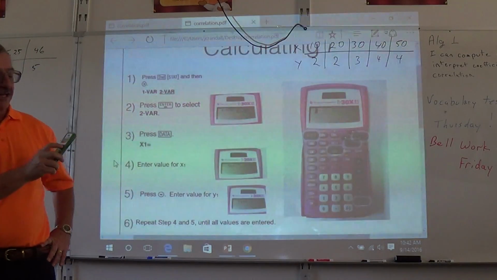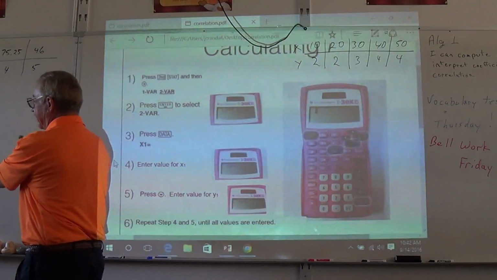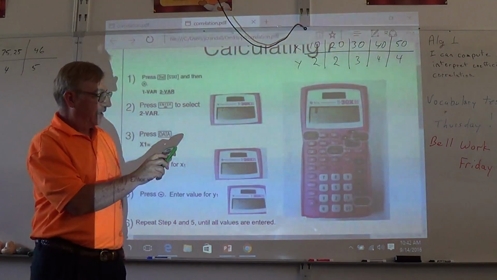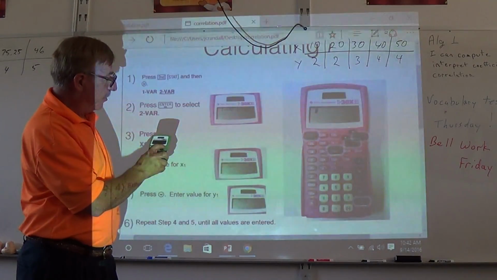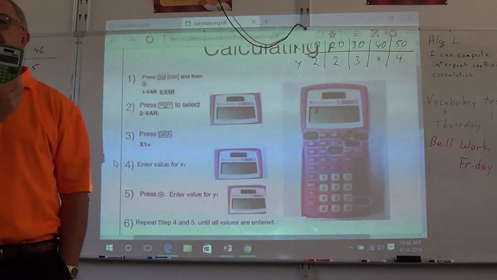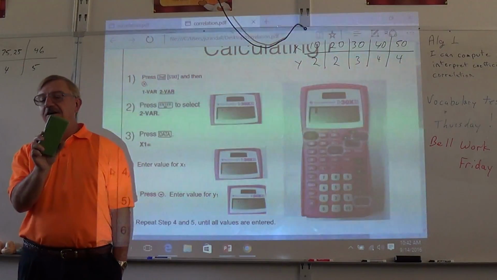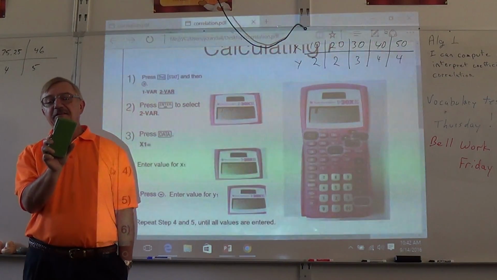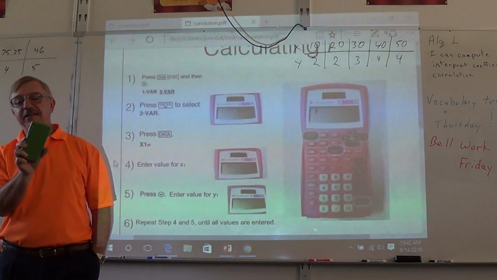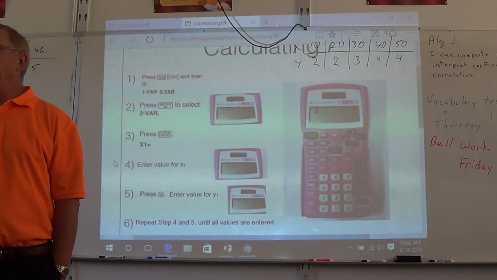If you keep slowly scrolling along, you'll see all of these values that we did yesterday pop up. And you'll get to R. It just says R, and under your value for R should be 0.94868328, which is the value we calculated yesterday.